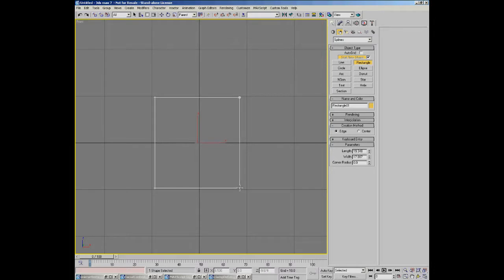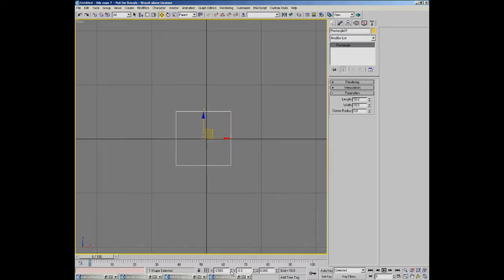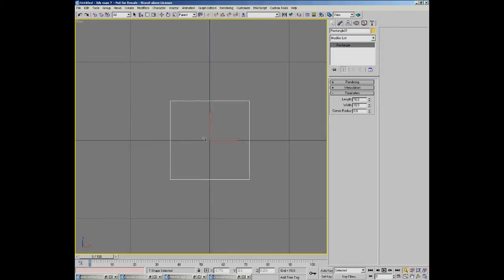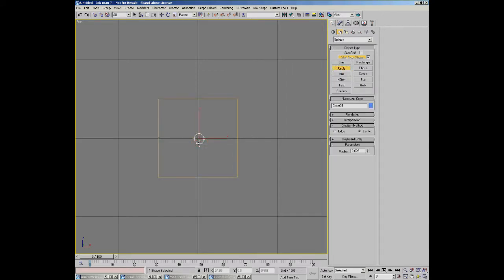What we're going to do is we're going to start with a rectangle. And I'm going to make the rectangle in this case 10 by 10 units. And I'm just going to zero it in the middle of the screen here. I'm building this currently in the front viewport, so it would be facing us. And what I'm going to do next is I'm going to put in a circle object. And let's just give this a radius of 1.